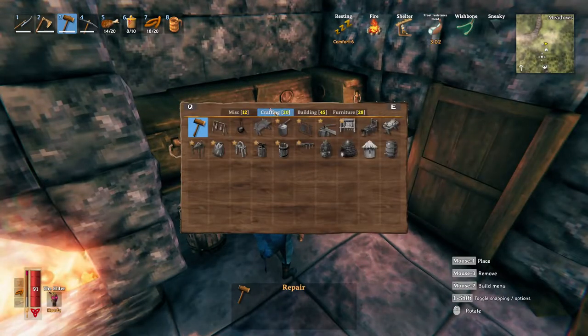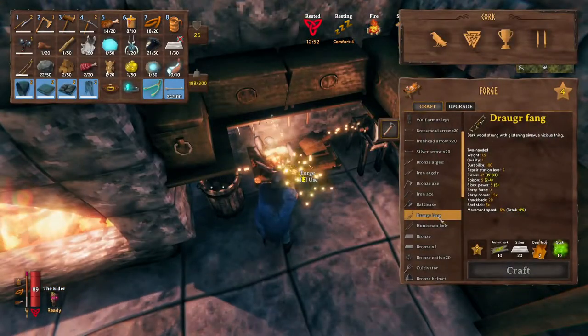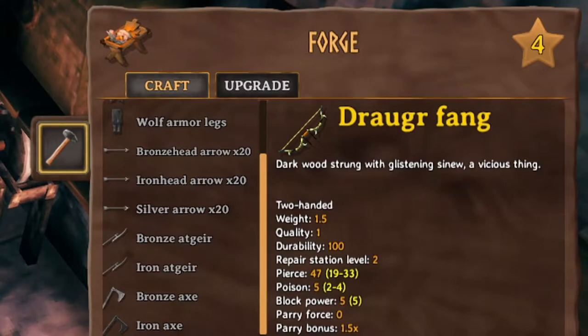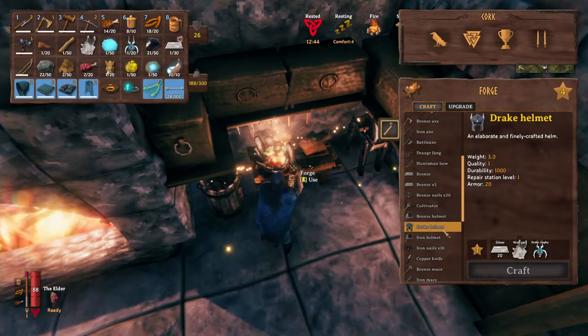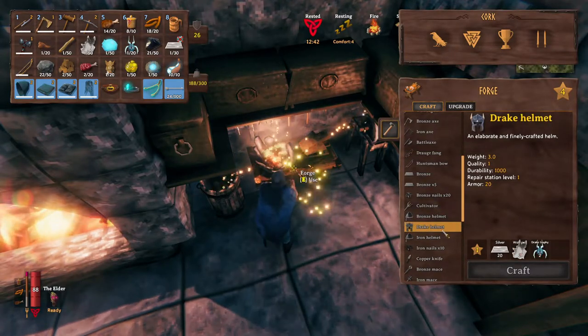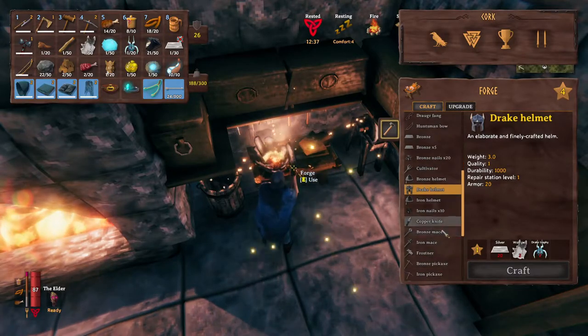Was it a tool rack or something? No, I already had that. It was this. The tool shelf. Workbench improvement. For iron. Okay. That's pricey. Nice. Dark wood strung with glistening sinew. A vicious thing. It does look that way. A drake helmet. Oh, yes, please. That looks amazing.